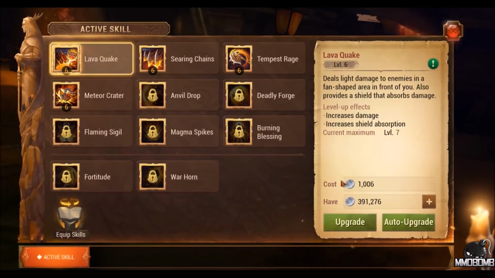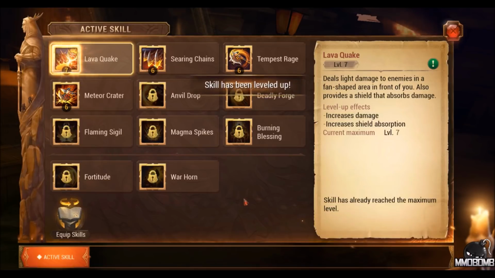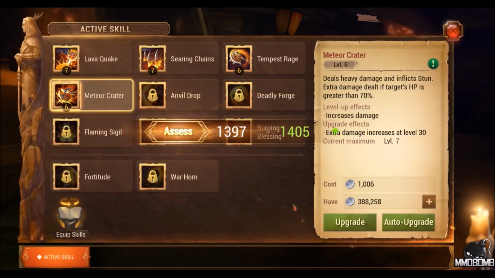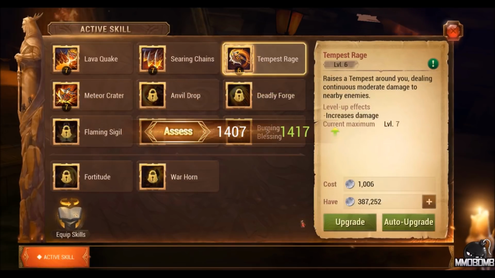So yeah, this is pretty much it. I usually try to do 15 to 20 minutes, but this is just, I don't know. Here's skill upgrades. It does cost in-game currency to have those. You can see I already have 391,000 of whatever this is. So we'll just upgrade Lava Quake, I guess. Screw it, we'll just upgrade everything. It ain't like we ain't got the monies.